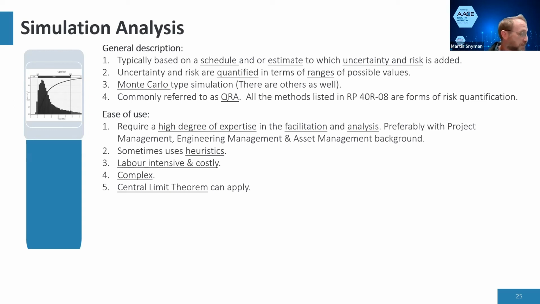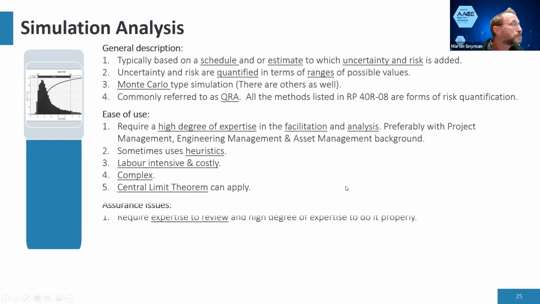And if you know anything about stats, the central limit theory, basically you can get false results if you don't do it correctly. And one of the key culprits there, people forget correlation. Okay, this one requires an expert to review. And to do it well, it is very important. Because most people don't even understand how to read that graph, regardless of how to look at errors that can be in the models.